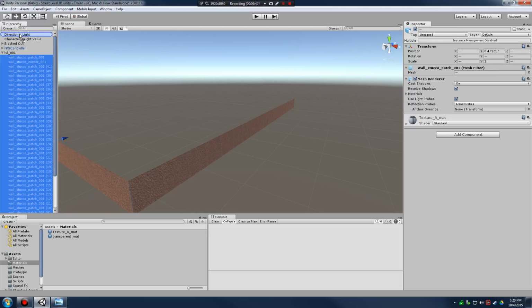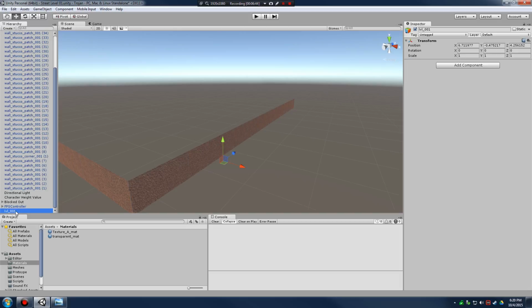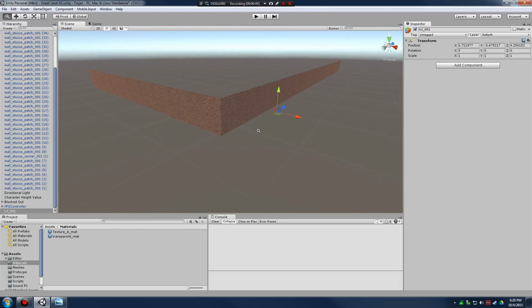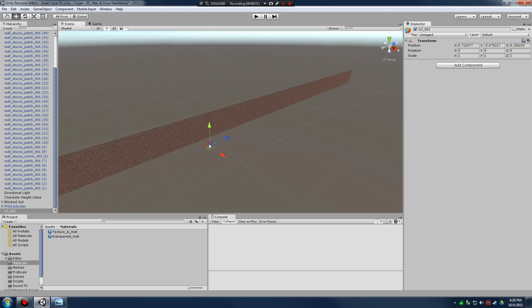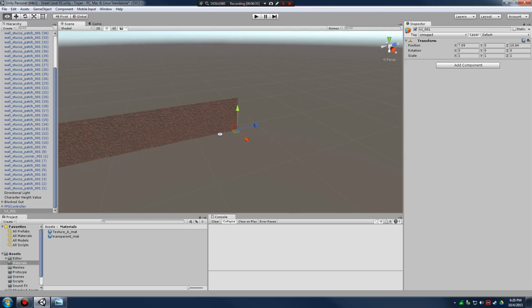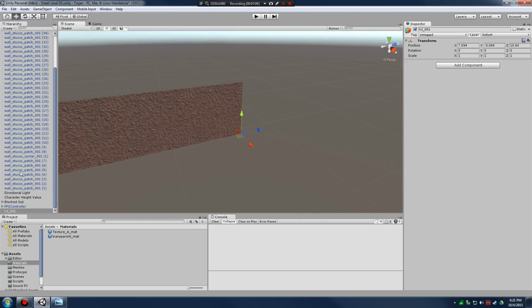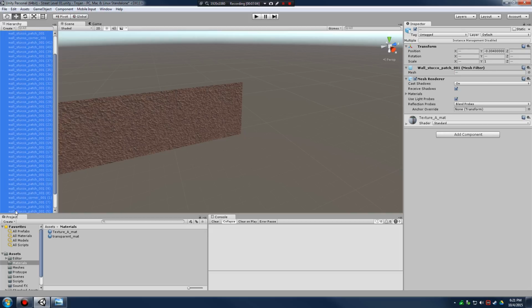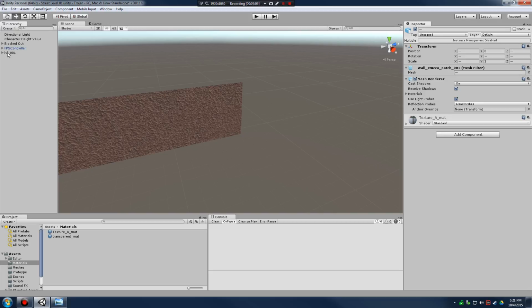I'm going to select everything in there. I'm going to drag it to the top. So level 01 is just kind of in the middle of nowhere right now, right? Not very good. So I'm going to go ahead and position it. And this is just the empty game object I have selected. It's just like an empty group. I'm going to position it kind of on the back side here. That'll just make stacking these guys up even easier. So we'll apply that to level 01.